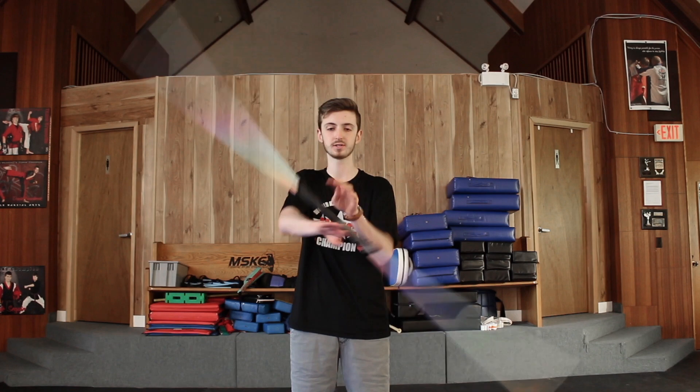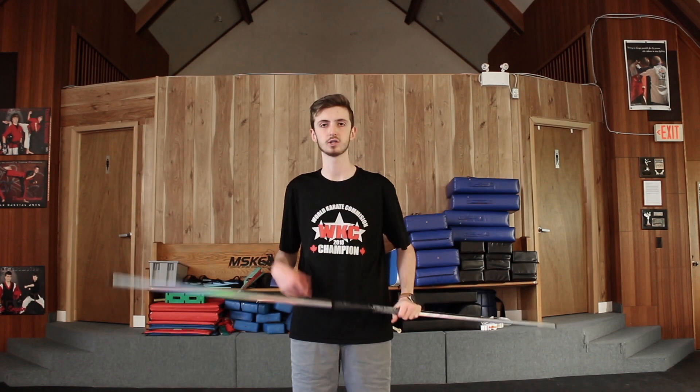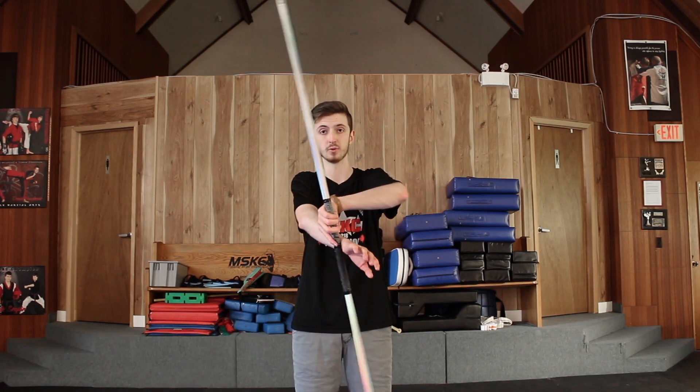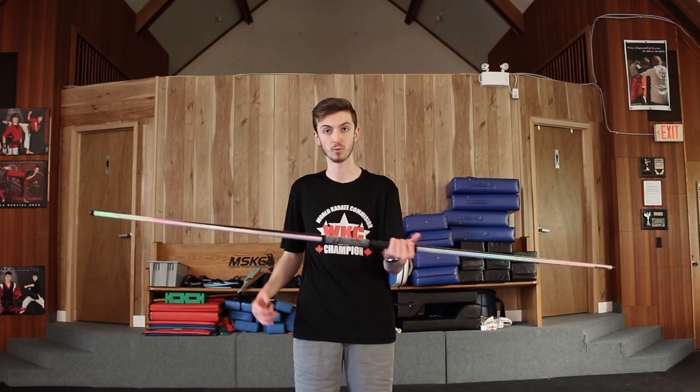So if I do the full thing — just letting it roll, sticking that hand in — and then you can do whatever you want from that point. So that's literally it. If you guys know how to do the regular around the wrist, this shouldn't take that long to get used to. Just make sure to let the momentum carry the bow around your other hand that you put in second, and it should be easy to do because you just catch it the same way you catch it any other way.